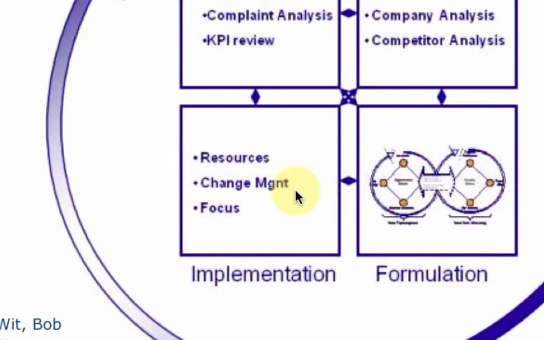And then you have an implementation part. There is resources planning, a change management might be necessary. That, for example, if you have a drastic change in strategy, direction, closing of business units, moving of the factory or moving of the headquarters, something like this, really involves change management, and that needs to be carefully planned and executed, and also the focus then focusing on implementation. That is really driving then the focus in the implementation part.